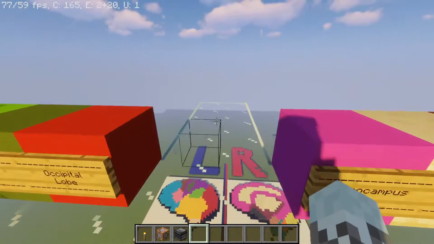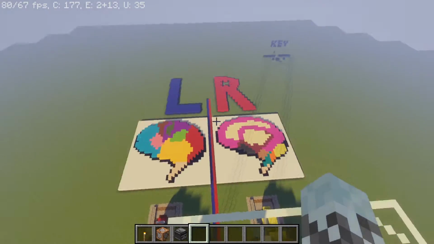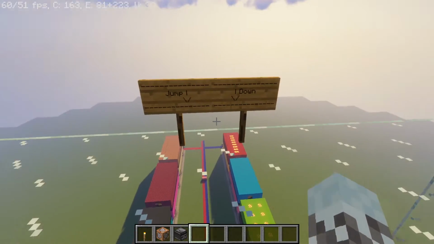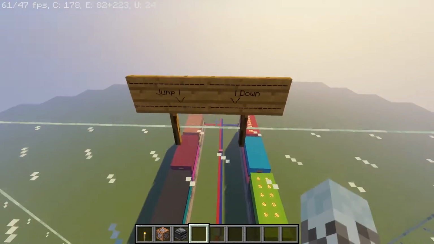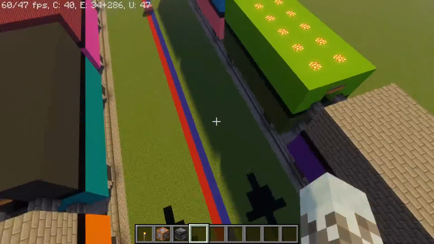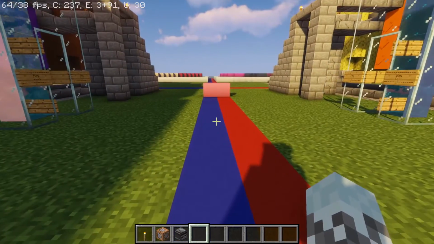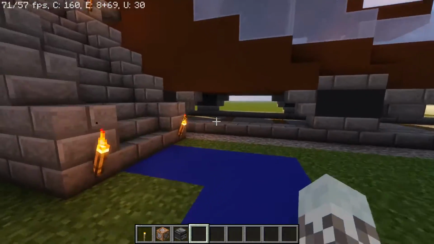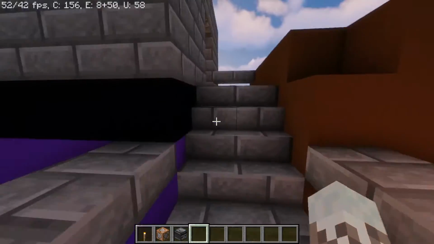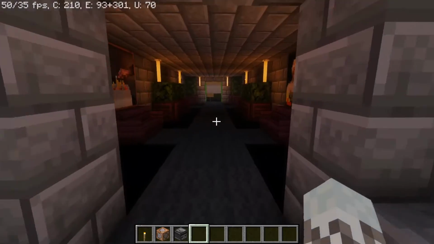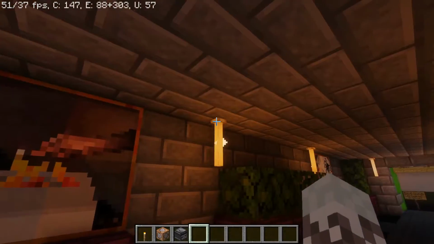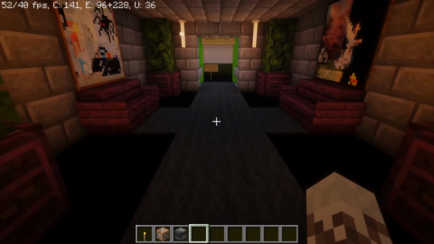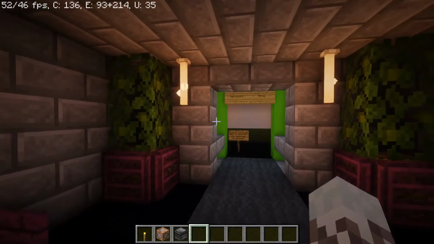Now, when you get done reading off all this information, looking over it, you'll turn over here, and then you'll see two signs over here that say jump down. So we'll just jump down here, and that's when we get started. The first part you might want to get started on is the top portion, which is a little bit backwards, but oh well. So go to the lobby over here, which I made sure to decorate a little bit to make it look at least a little bit detailed.